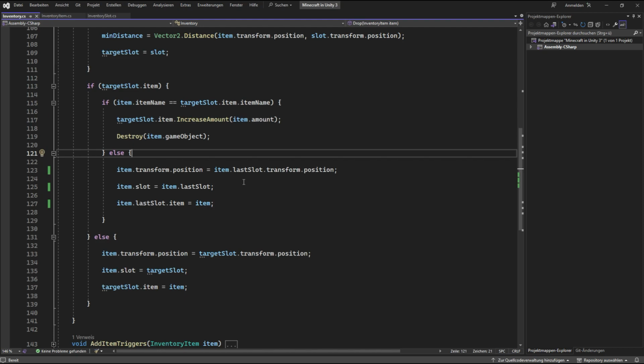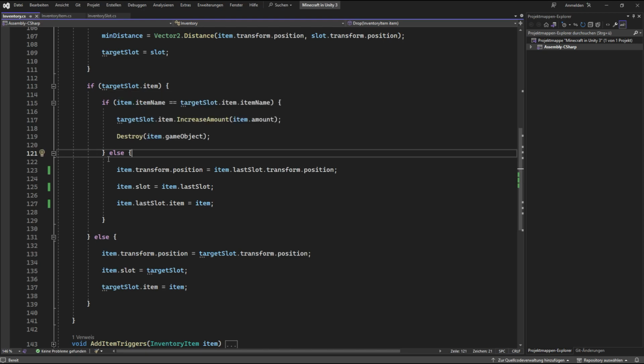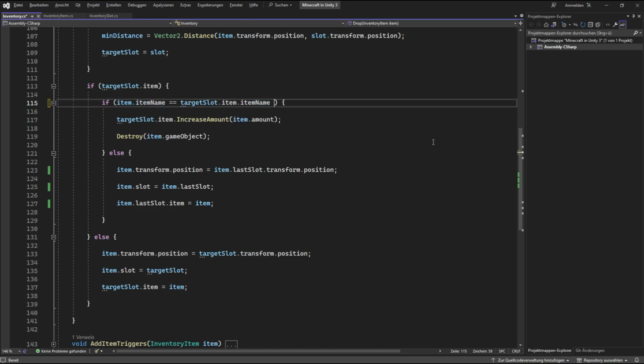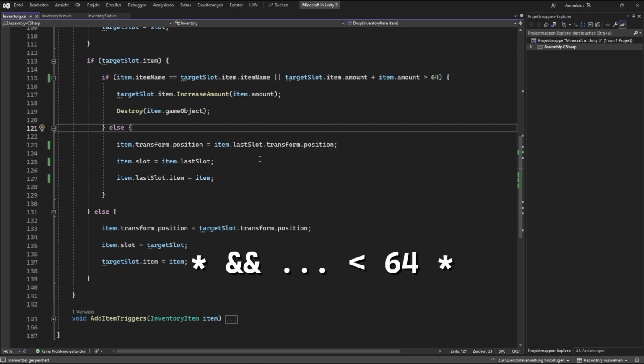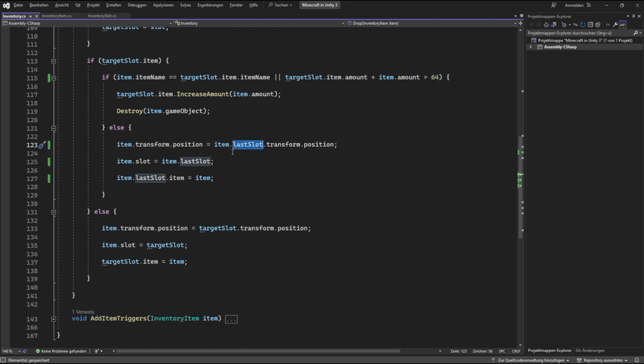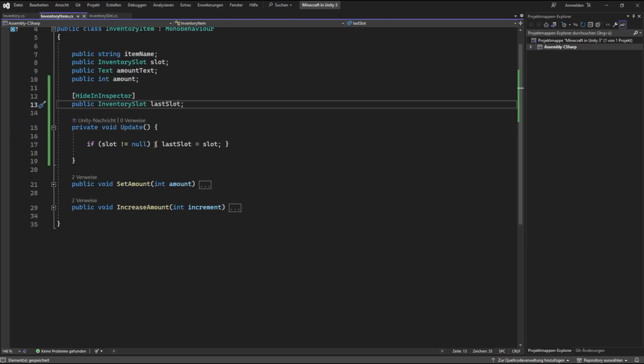Okay, never mind, I just changed it so that in case our target slot is already filled and it's a different kind of item, or the stack is already at its maximum, then we simply put our dragged item back to the slot that it was last in, which is calculated simply like that.